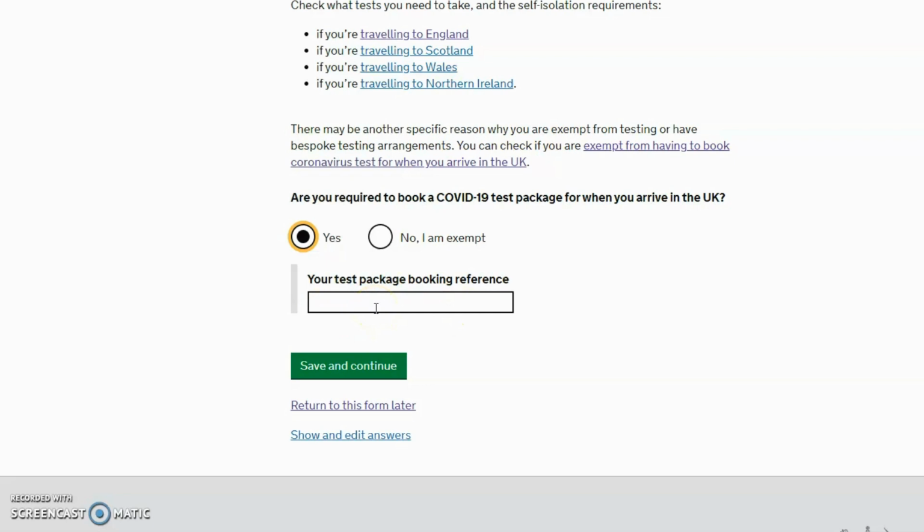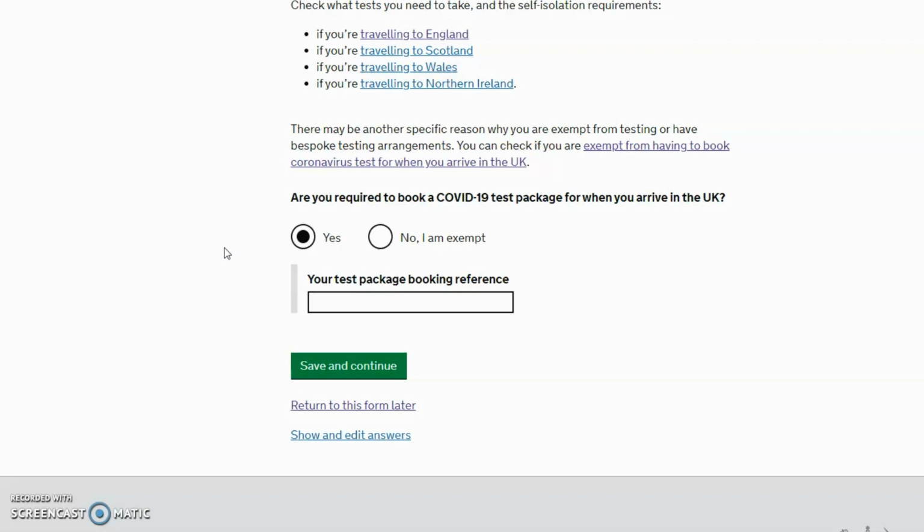Now, there's many out there, so you're going to have to do your own research on this because we're not recommending any of them. However, it is literally to get this code. There is no other reason than to get this code. So whether or not you believe that the test is vital will depend on where you go.